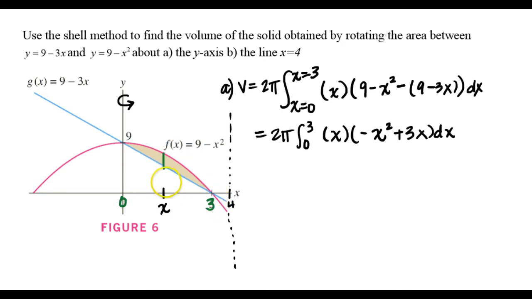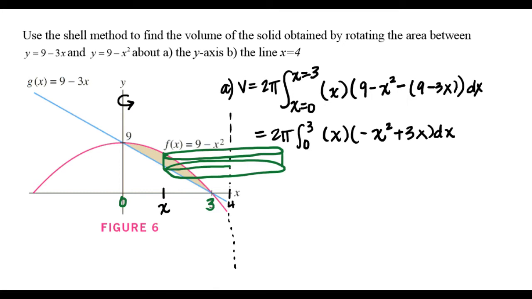So if I were to try to draw a cylinder now, well, the height is still top minus bottom, still f minus g. And now if I'm rotating around this line here, my radius extends to the axis of rotation. So I'm just going to go ahead and draw one of the cross sections, so one cylinder. So something like this. This is going to be one of my cylinders. And so the only thing that's going to change is the radius. And the radius is still obtained by doing right minus left.